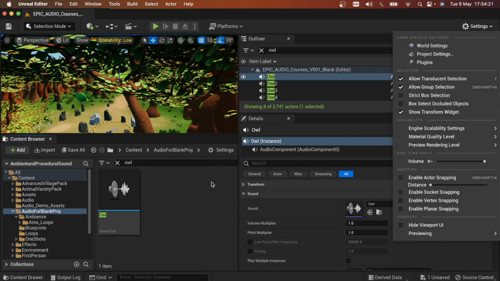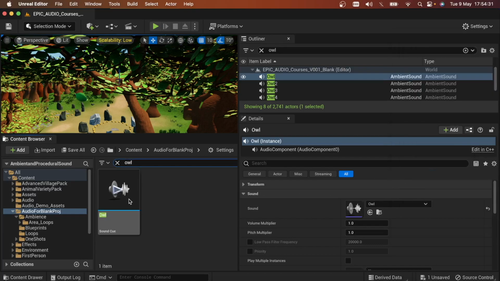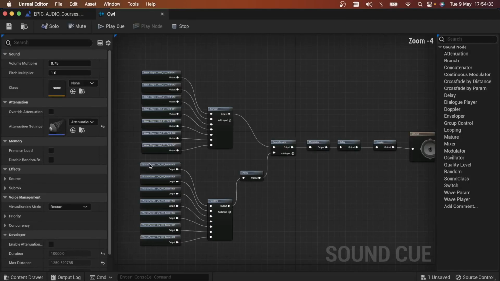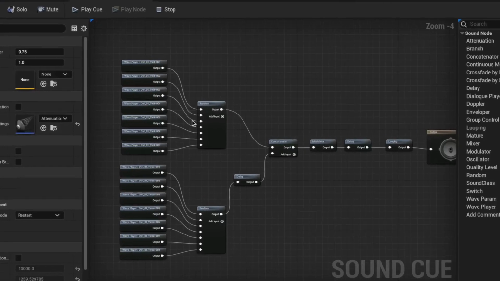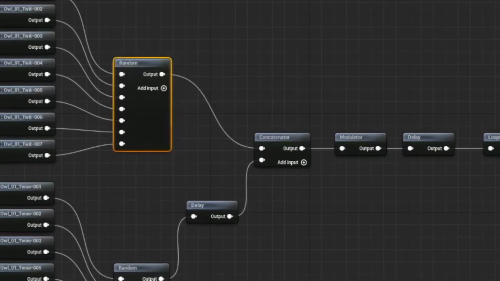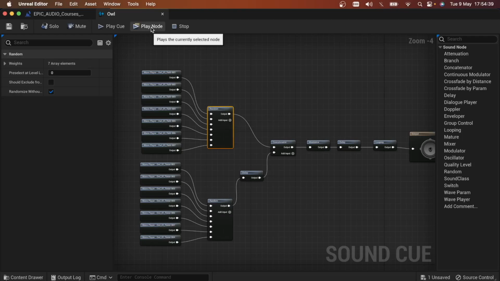Speaking of birds, birds played a big role within this demo. To create variety within bird calls, for example, for the owl in the tree, the owl call was broken into two, the twit and the twoo. I got 7 different variations playing at random, which is sent through a concatenator node, which plays from top to bottom. So the twit is randomly played first, followed by the twoo, which is randomly played after.